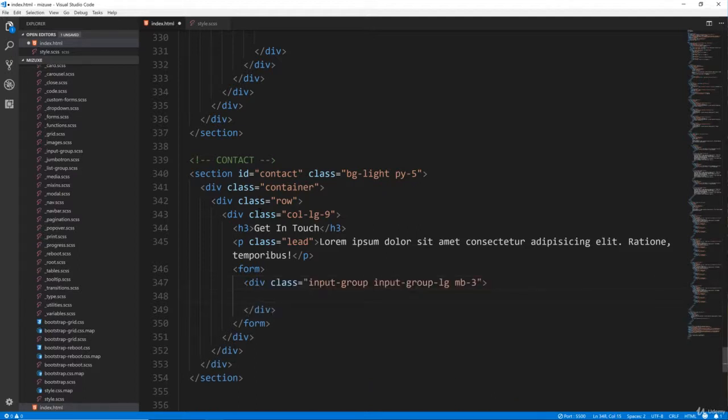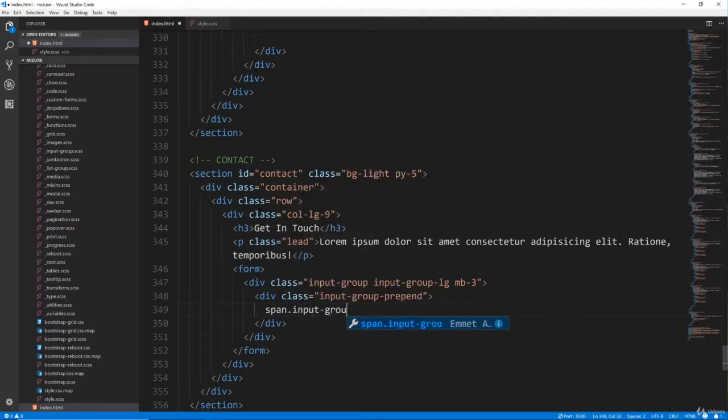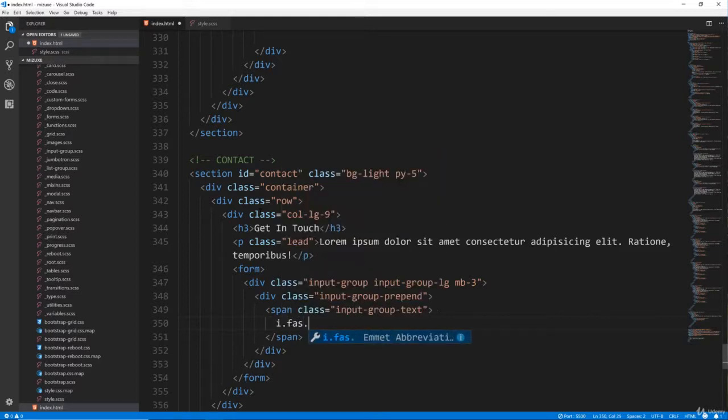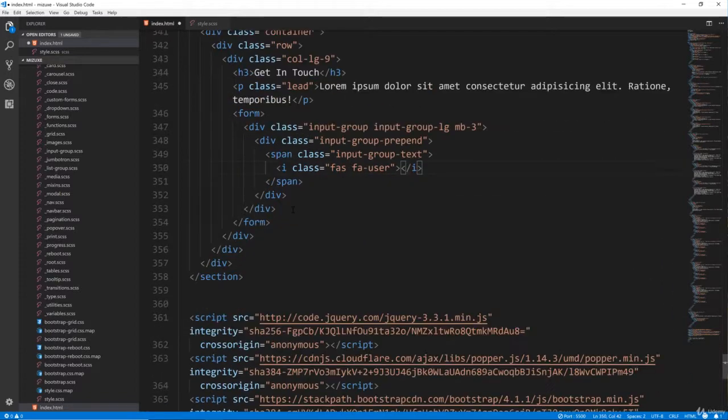In this input group, we want to add the class of input-group-prepend, so this will come before the input, and inside here we need a span with the class of input-group-text. And then in here is where we want to put whatever we want in the add-on. I want to put an icon, so I'm going to say i.fas.fa-user, because this is going to be a name field, so we'll put an icon of a user.